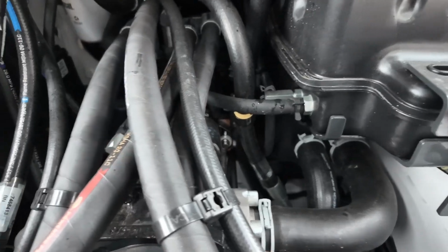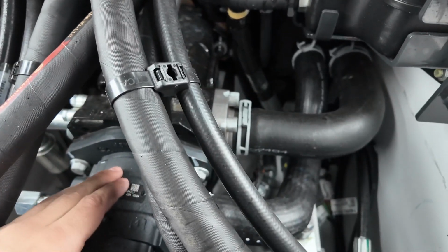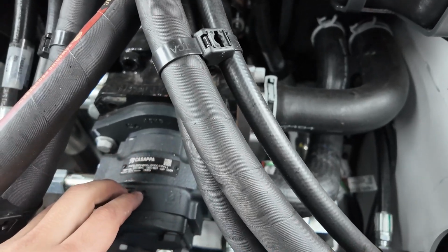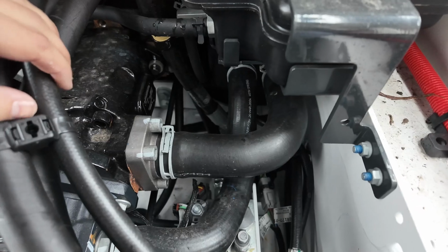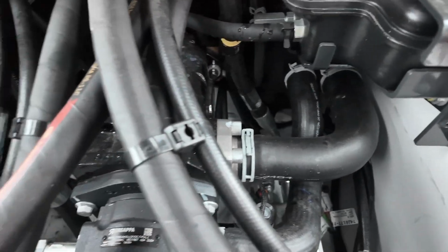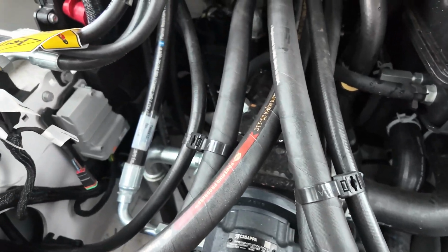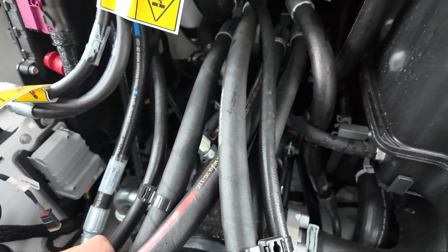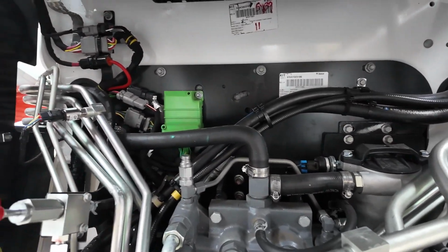So here's the pump right here, part of that Super Flow gear pump stuff. Not quite sure which one's which, but here's some of the hydraulic pump, and you got this gear pump here, I think. But yeah, so all this is really accessible.